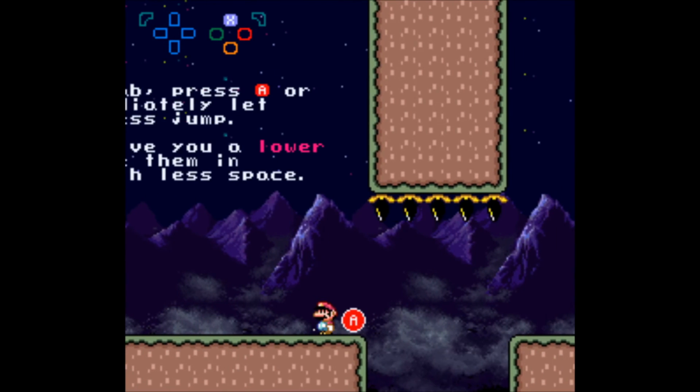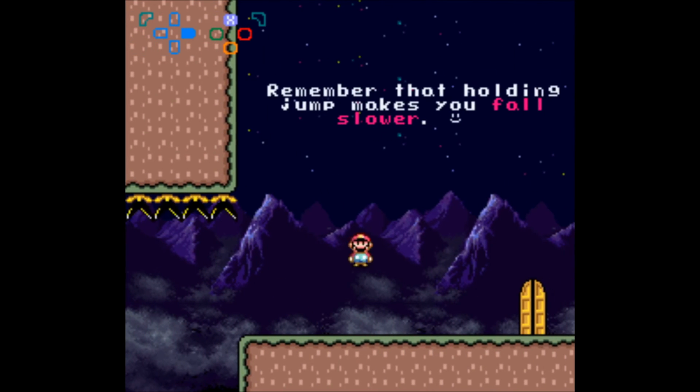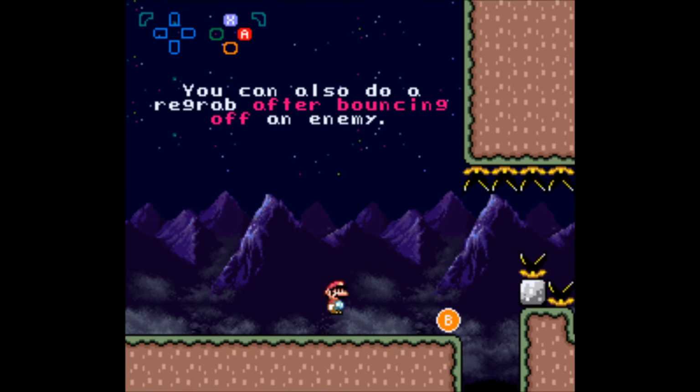Oh, come on. That was good. That was good. Okay. You can also do a re-grab after bouncing off an enemy.